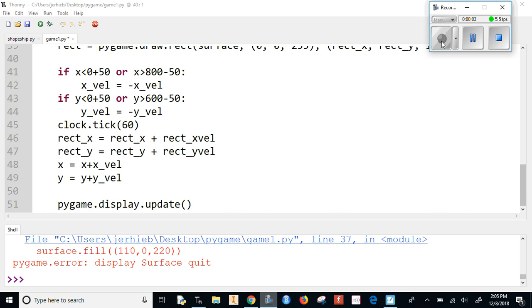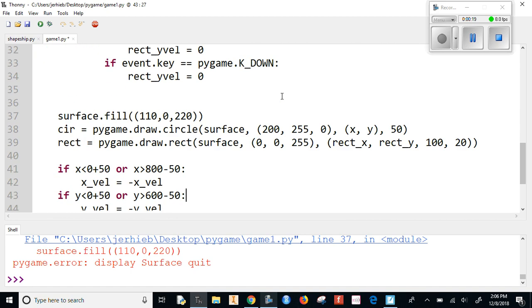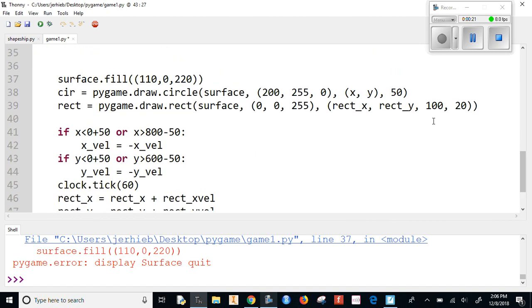Hello, now that we got a ball bouncing around a screen and we got a rectangle that moves back and forth, let's try to see if the ball will bounce off the rectangle. Now I've seen probably 3 or 4 different ways that you can code this, but there's one way that's really easy. Doesn't work all the time, but what we want to do is just say if one thing collides with the rectangle of another thing, have it do something else.